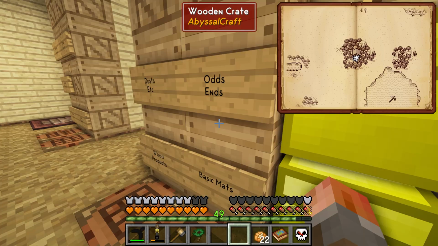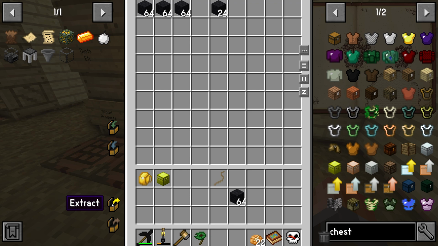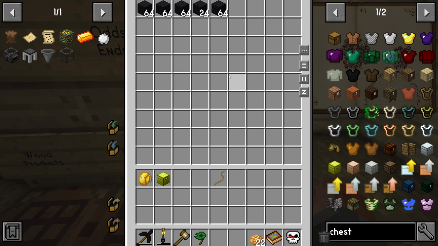Yeah, it doesn't work unless the inventory is open. That's annoying. I want to be able to merge to nearby chests. Yeah, I'll have a look in the options to see if there's an option for that. And there is. It's great. Thanks very much, Quark Inventory, for this.